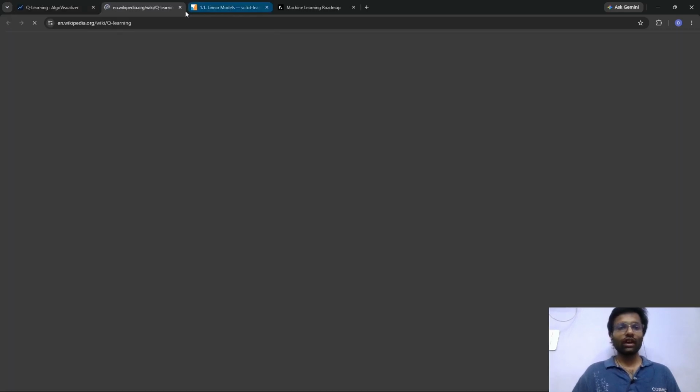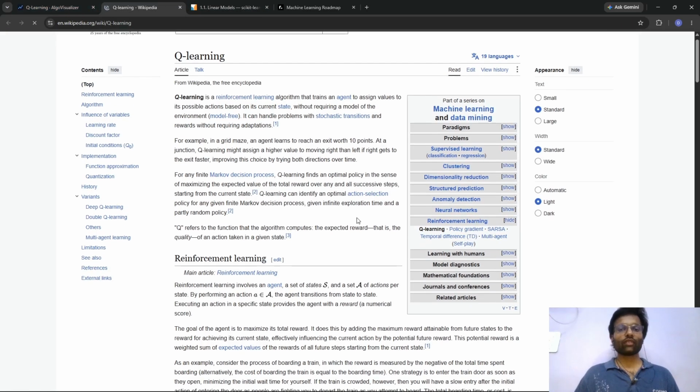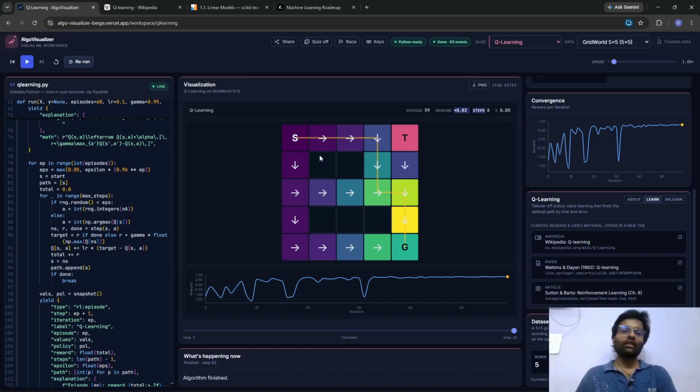So just to give you an idea of what Q-learning is. In the current state, it's asking the agent to assign values to these so that we can have the minimum traversal path. One can be this as well, and this can do good as well. But yeah, the minimum traversal path by making the minimum number of changes.